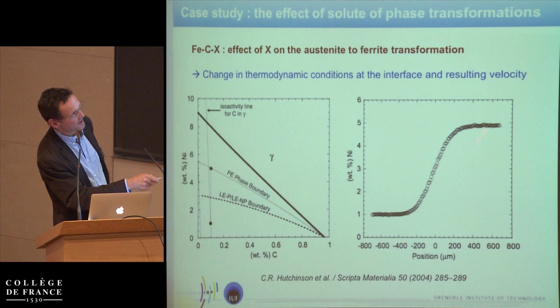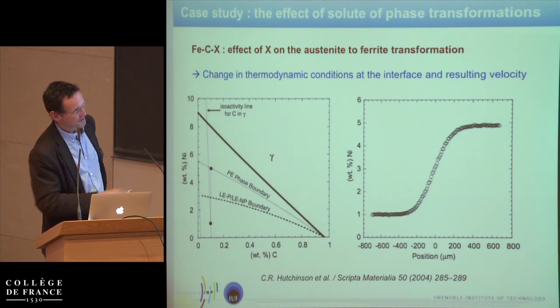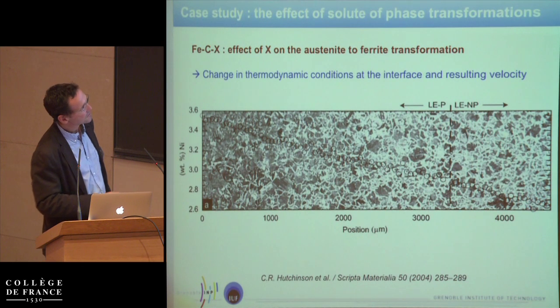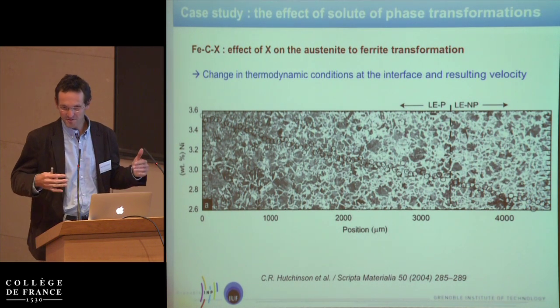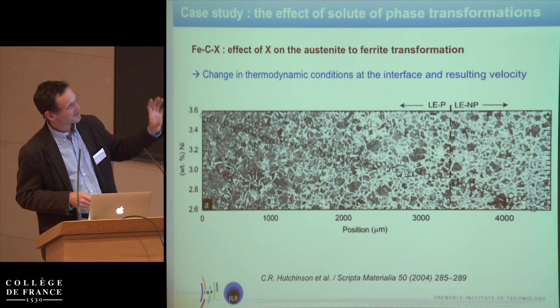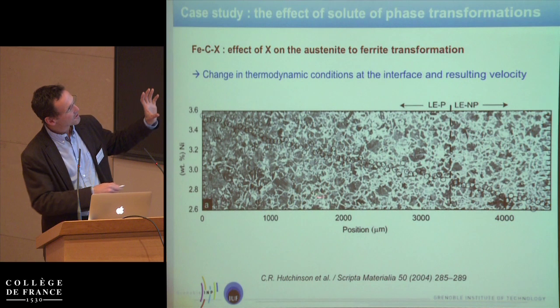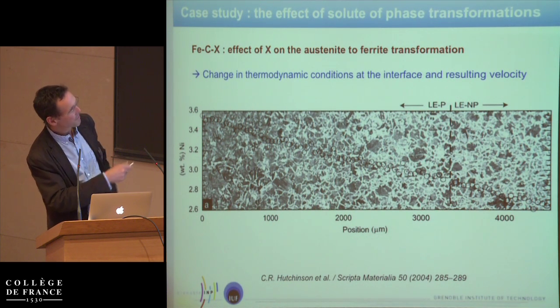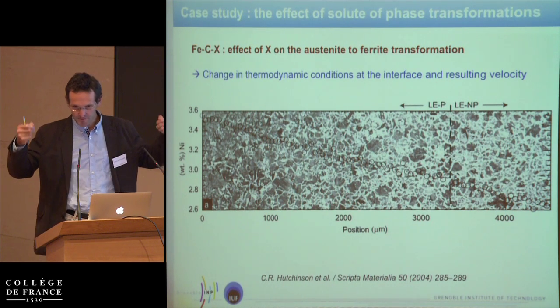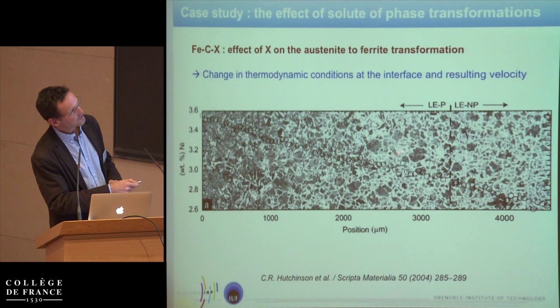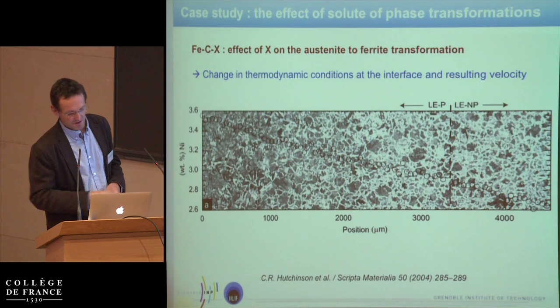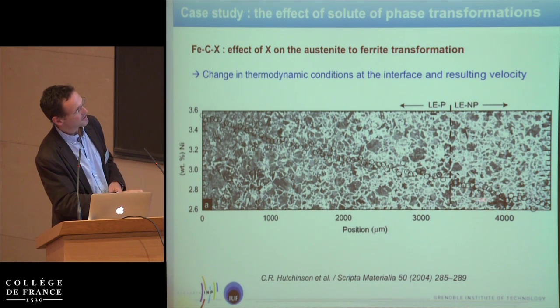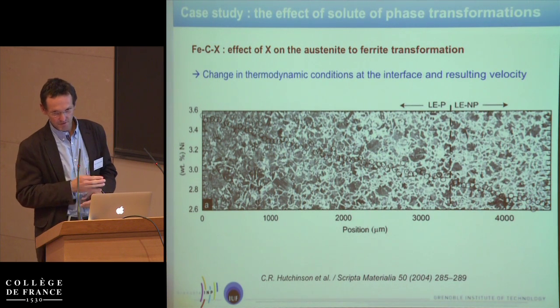So to do that, you just have to make a diffusion couple with changing nickel content. So this is not continuous in terms of kinetic path. That would be desirable, but here it's just a snapshot. So basically, you have your diffusion couple with varying nickel content between 2.6 and 3.5 weight%. And then you heat treated it for a certain time and quenched it. What has been transformed into ferrite is in white. What was still austenite is in black because it transformed into martensite. And then you can follow the effect of the nickel content on the kinetics of the transformation.